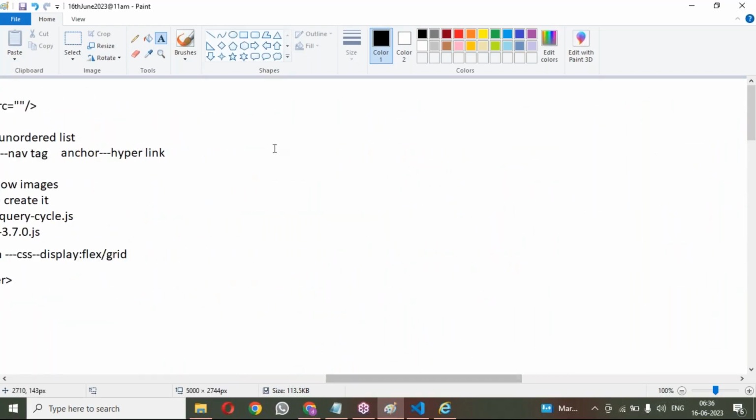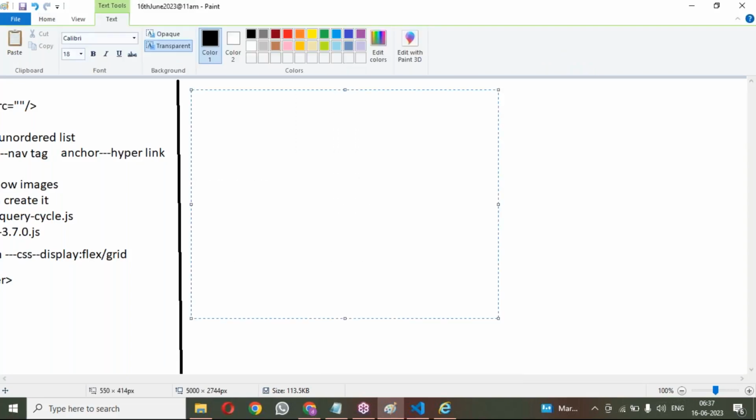In our HTML, in the coming sessions in HTML4, we are going to see block and inline elements, one more category. Next, we'll discuss under the block elements only.